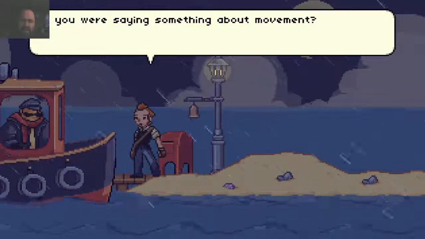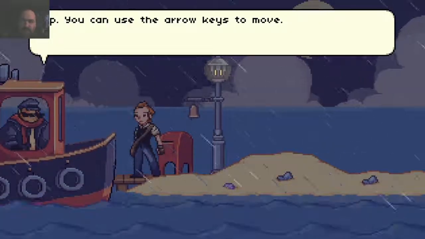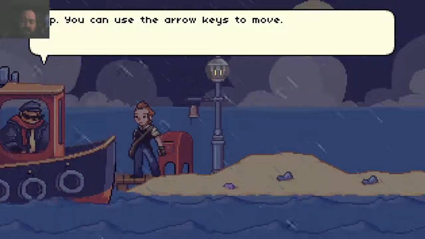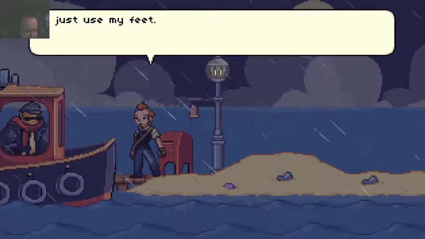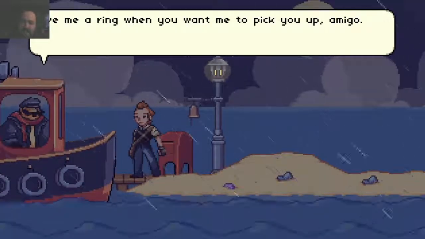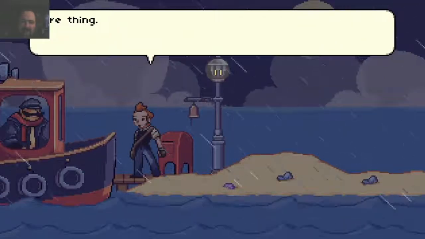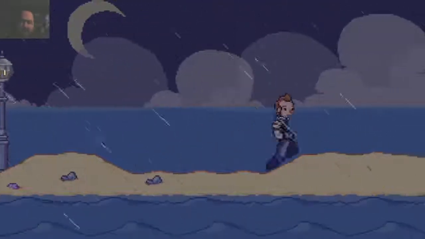So you were saying something about movement? Is that a thing you do? Yep, you can use the arrow keys to move. Gosh, I don't know how I got in the boat in the first place not knowing that. I'll just use my feet. Very funny. Give me a ring when you want me to pick you up, amigo. Sure thing.